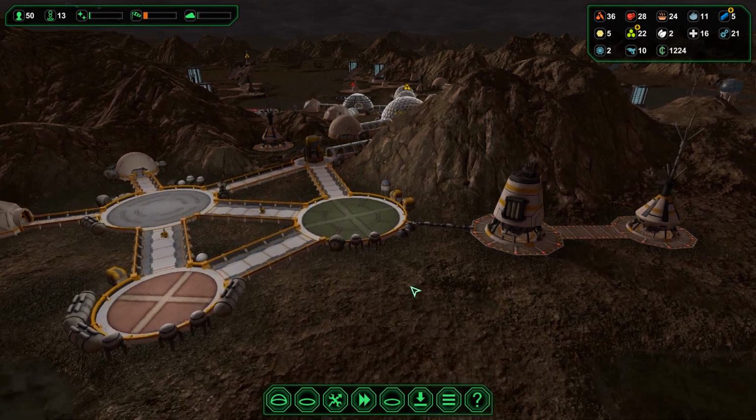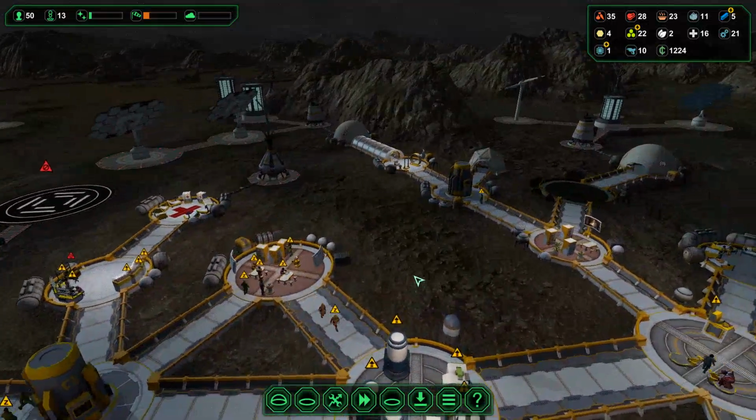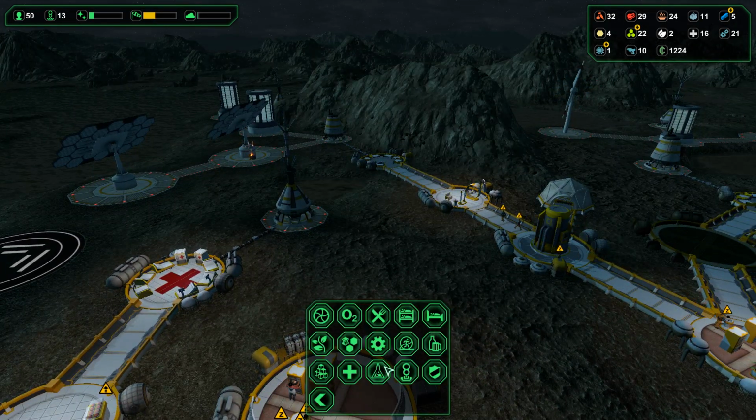Did we build a new bar over here? Do we have a bar? We do not have a bar. We should have a bar. Let's build a bar.